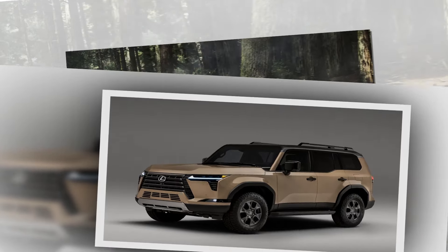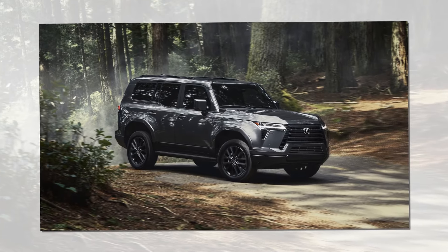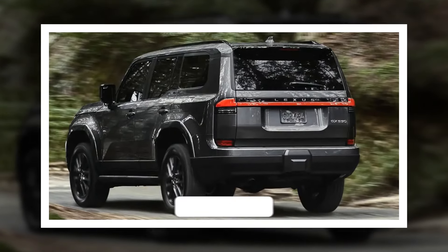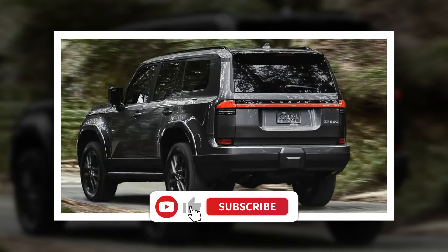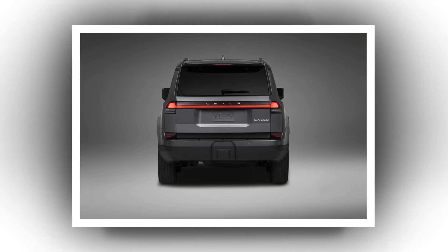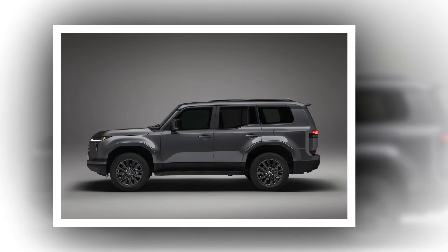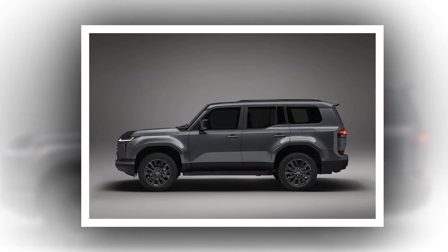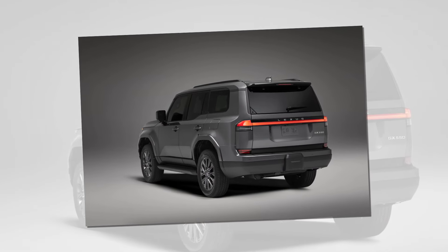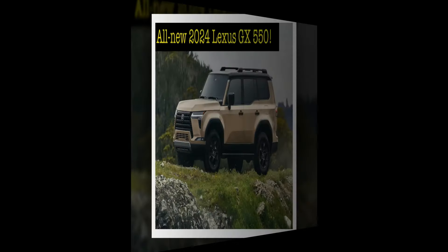This is a slightly wider and slightly lifted version of the new GX, rolling on 33-inch all-terrain tires. There is no more V8 power. The 2024 GX will be propelled by a new 3.4-liter twin-turbo V6 engine largely shared with the Lexus LX600 and other platform mates. This engine produces 349 hp and 479 lb-ft of torque. Lexus estimates the 2024 GX 550 efficiency at 17 mpg combined, not much better than the outgoing V8. A gas-electric hybrid version is coming at a later time.